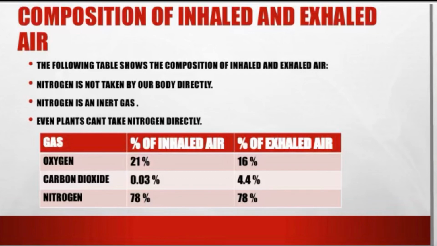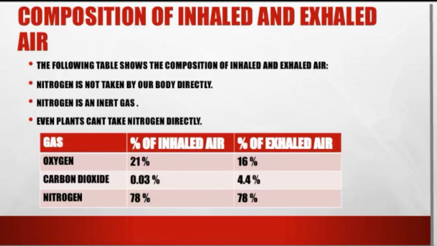Now the next gas is nitrogen. Okay, the percentage of inhaled nitrogen is 78%, whereas in exhaled air it is 78%. That means we take in the same amount and we release the same amount. That means it is not used by our body for any purpose. So you can get the doubt: is nitrogen not useful for our body? Yes, of course nitrogen is useful for our body, but we cannot take nitrogen directly from the air, because it is an inert gas, right?